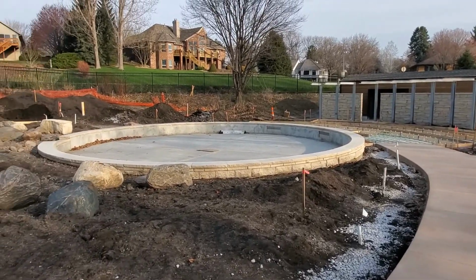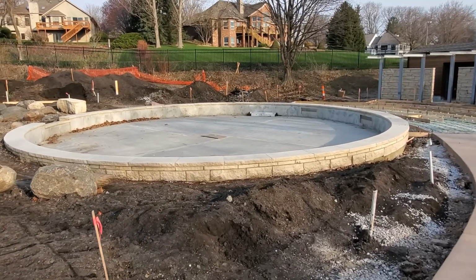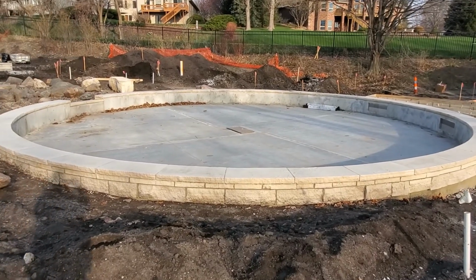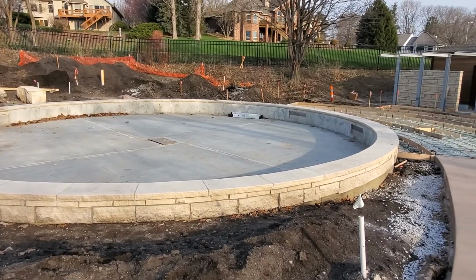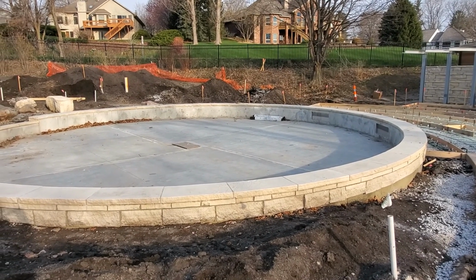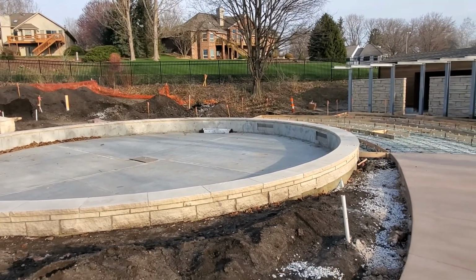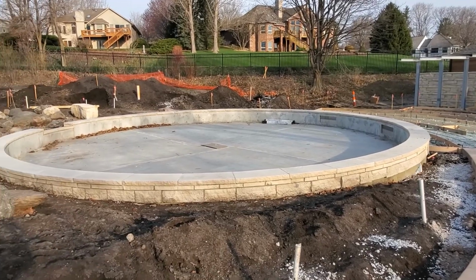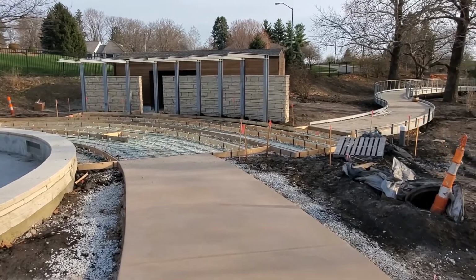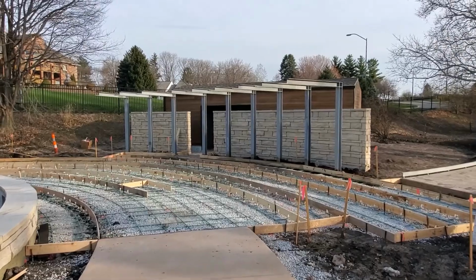The reflecting pool still has to have a spray-on liner, and it will be black. Something that a lot of public gardens will do. One is it helps with algae growth, and the other is it gives the perception of depth. So we don't want it overly deep, because then it becomes a danger if people get into it. But at the same time, we want it to have the appearance of depth, because that helps with the whole idea of being quiet and reflective.